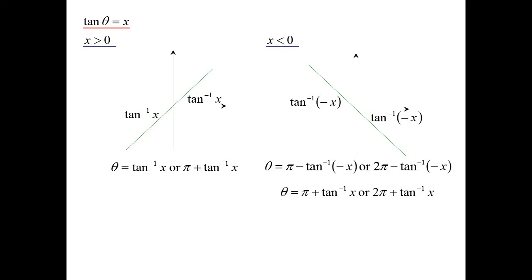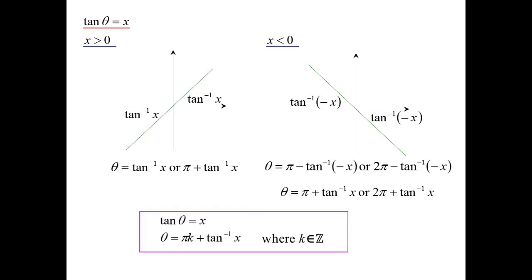So it doesn't matter, sine, cos or tan, x positive, x negative, we can deal with it exactly the same way. Okay, so tan, but this time it's just going to be multiples of pi plus the inverse tan of x, because our first solution was inverse tan of x, the next one was pi plus the inverse tan of x, the next one will add 2 pi on, so then I'd have 2 pi plus the inverse tan of x, then 3 pi plus the inverse tan of x, and so on. So I get pi k plus the inverse tan of x, again, k is an integer. So they are the formal general solutions, but as I say, not in the syllabus.